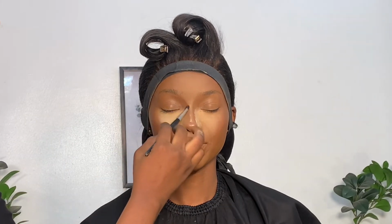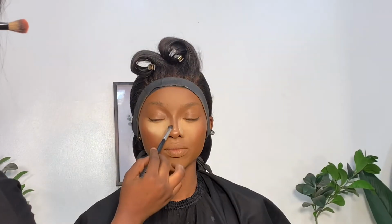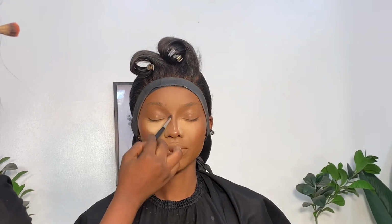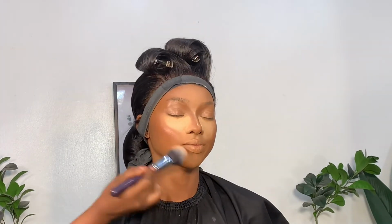I'm setting the contoured area using a dark shade of powder from my Dabel Cosmetics palette. I'm going to be setting her entire face with the same powder.